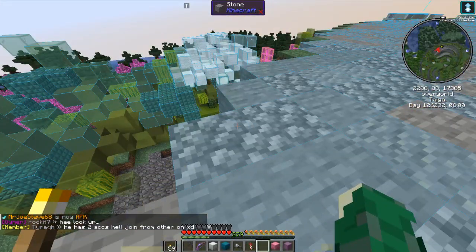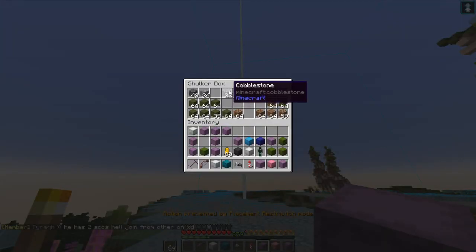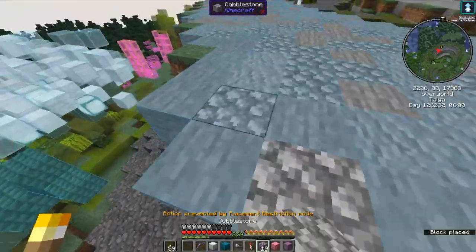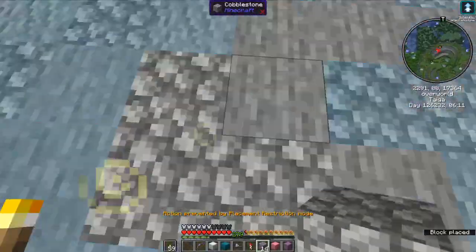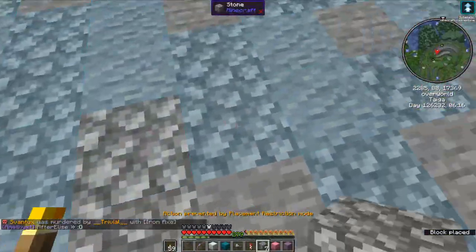Oh, out of stone? Out of stone. That's fine. I guess I'll use the other stuff that I have on me at the moment. Pretty sure I got stone in my P-Vault, but you know, lazy.